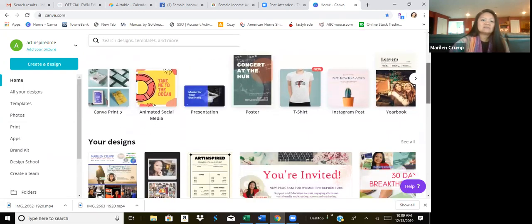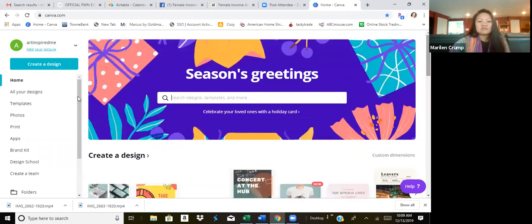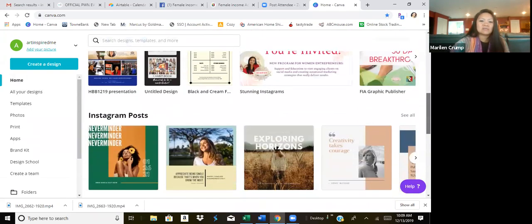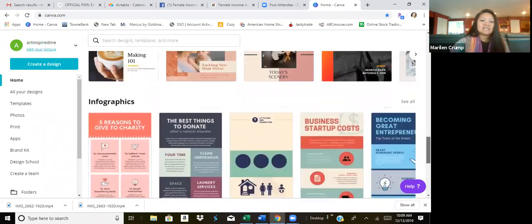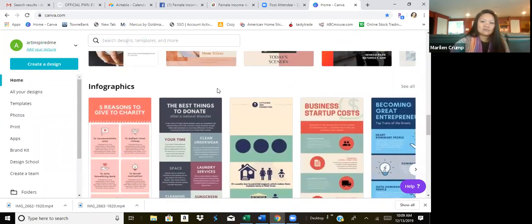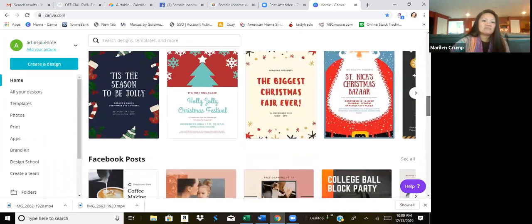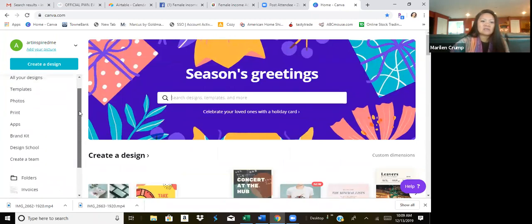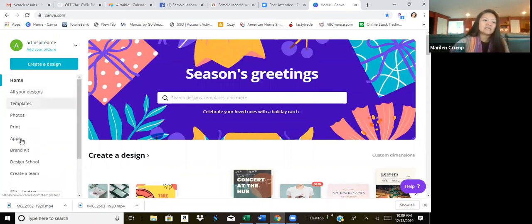So notice that if you're in Canva, I'm not sure if everybody sees what I see here, because I have the paid version, and I believe that it's one of the best values that I've ever purchased, and I will continue to purchase it as long as they have all this amazing stuff in it. They already have things pre-laid out here: infographics, those are pretty fun, and you have Facebook posts, Christmas flyers, and seasonal things that they'll post out there. I feel like their team is really good at keeping up with trends and even creating trends. And there are all these different types of things that you can do.